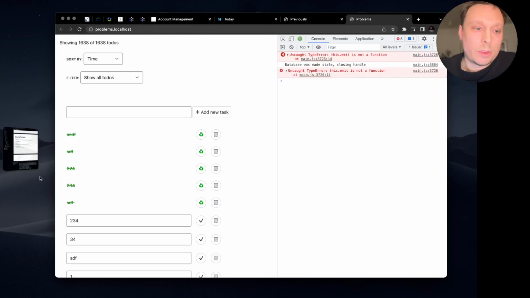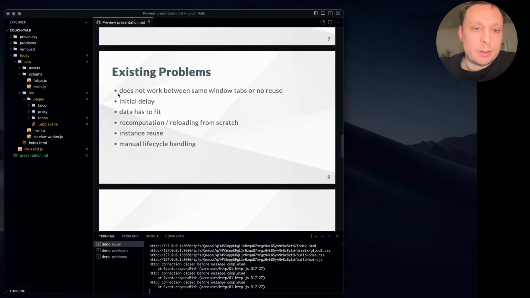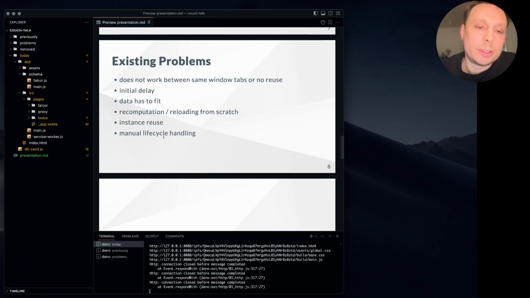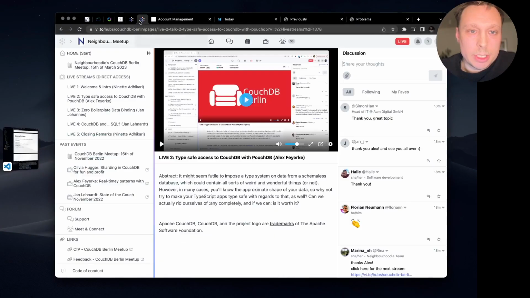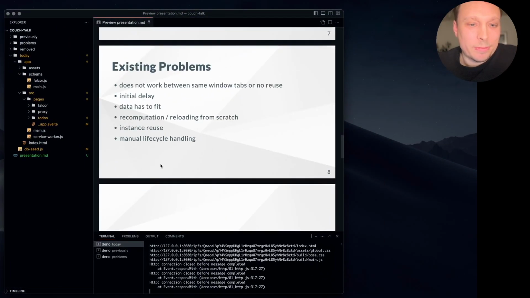So yeah, and you saw the initial delay, and also in theory, if I make this work with multiple tabs, and I have instance reuse, it wouldn't work because of course every tab has its own instances for everything. Let's go check if there's something. Okay.